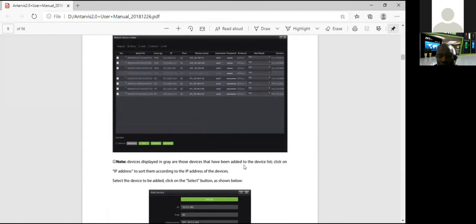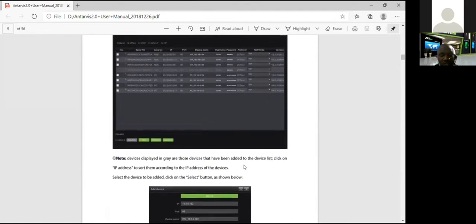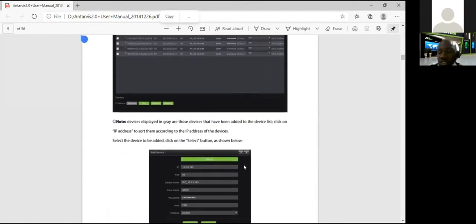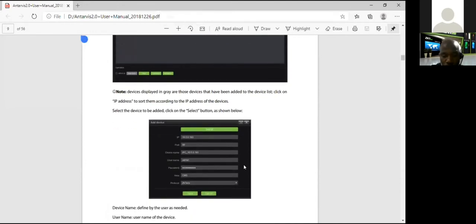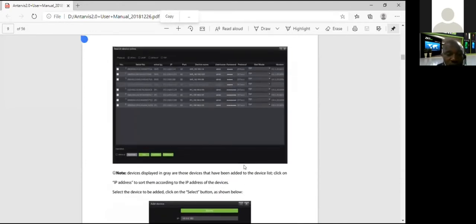So you can click on the IP address to sort accordingly to the IP address of the devices. Number 4 is what is being talked about. If the device is grayed out, it means the device has been added to the device list.